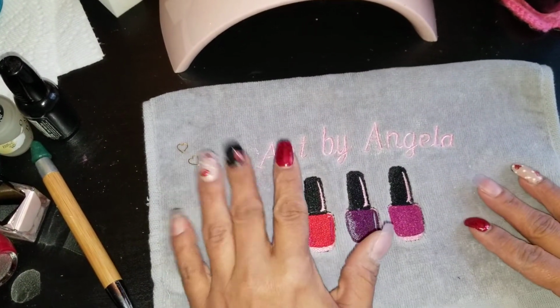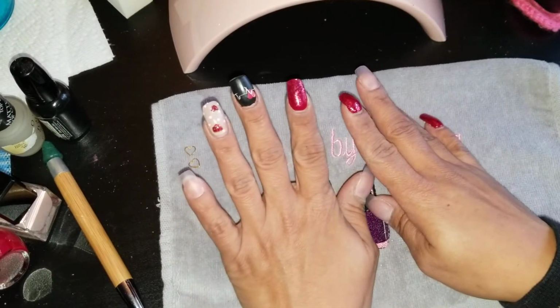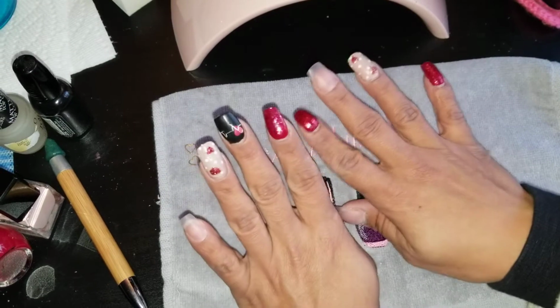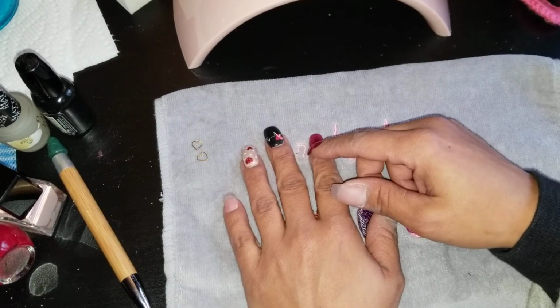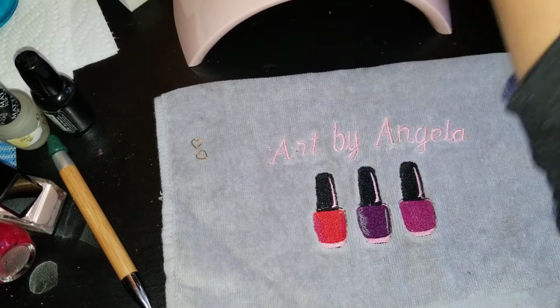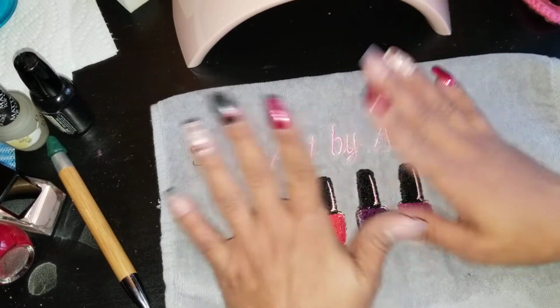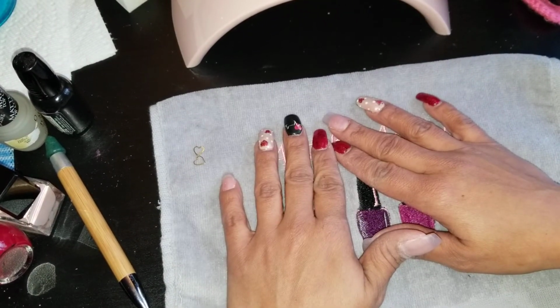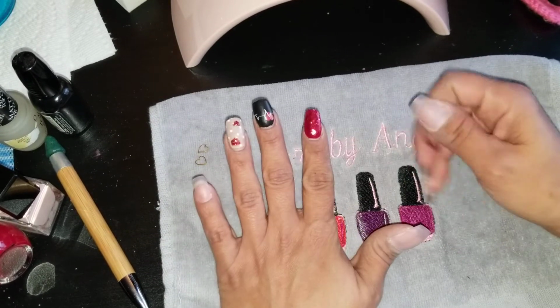So I'm back. I am going to show you how I did this design. I'm just going to do the nails that I have to redo for you. So hopefully this is a pretty quick, easy process. I'll probably pause between drying and things like that. So we'll sit here and do this, and I'll probably talk if I have to.